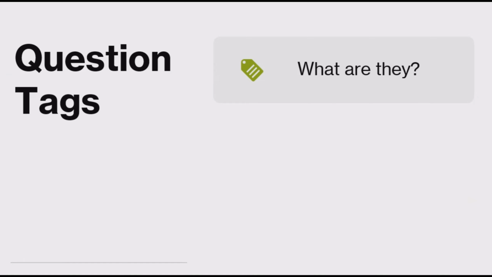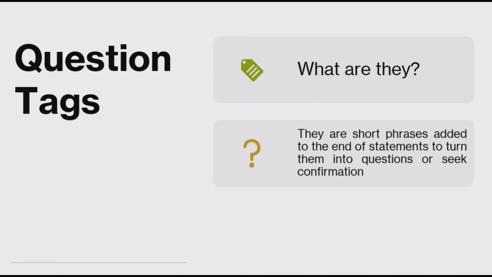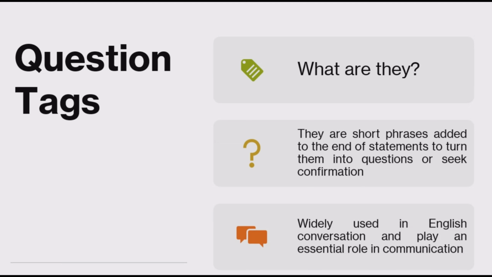So technically we are saying what are they? So question tags refer to short phrases that are added to the end of statements to turn them into questions or seek confirmation. So question tags are widely used in English conversation and they play a very critical role in our daily communication. So take note of two things.